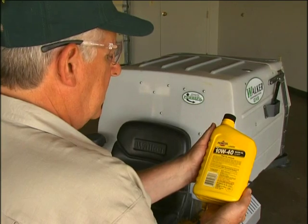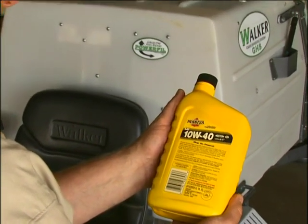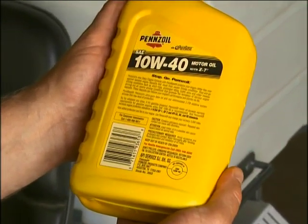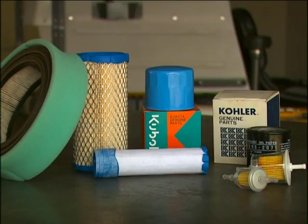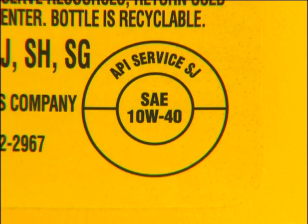Some tips on engine oil. Use only multi-viscosity oils as specified in the owner's manual, with the viscosity matching ambient temperatures for the engine operating conditions. Use only original OEM oil filters. For model MD, use any top-quality oil with an API classification of CD or greater.